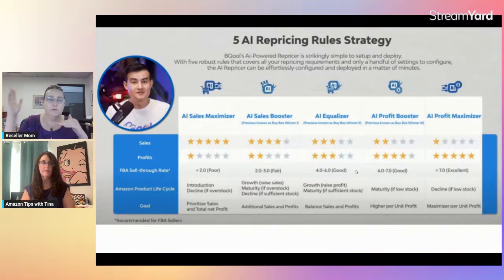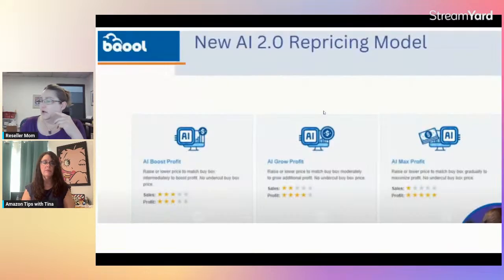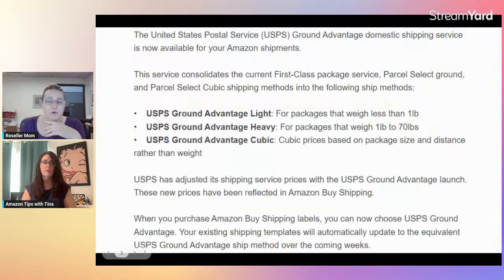It will then maybe jack it up to 15, and then the other repricers follow it, and then it goes down. So it's interesting. Go check out their videos, because that is going to be really important to get. I now play around with about 5 different repricing strategies, depending on what it is: if it's my own private label item, or if I'm on a listing, if it's RA, if it's wholesale, if it's old inventory, if it's new inventory. I have different philosophies for everything.